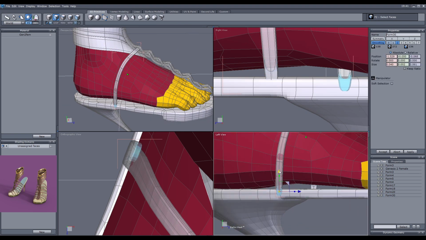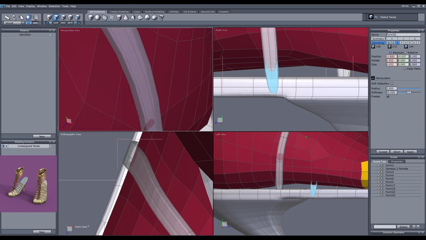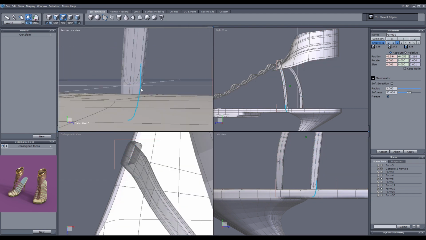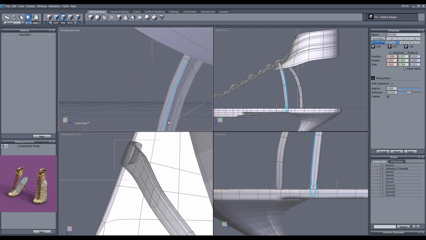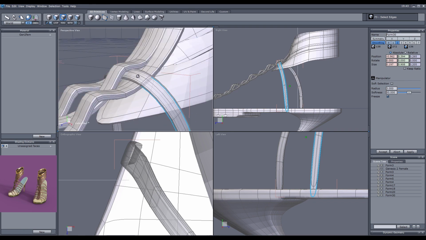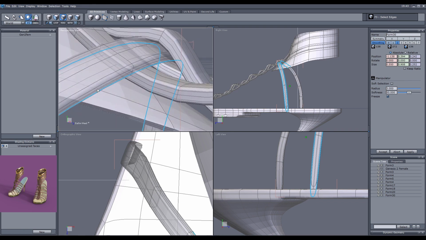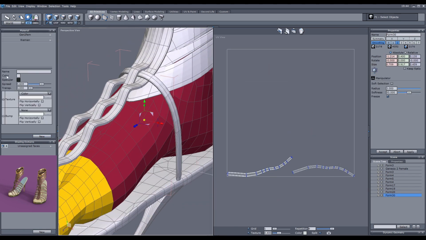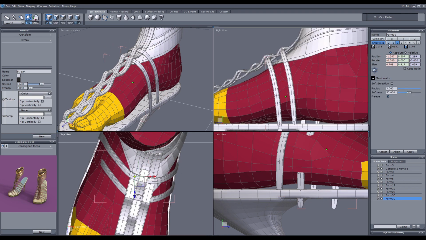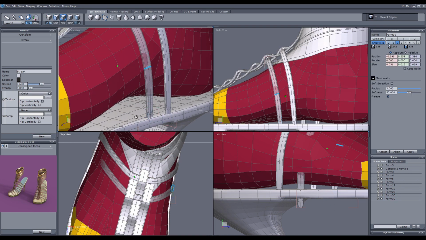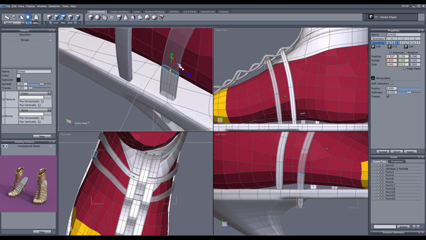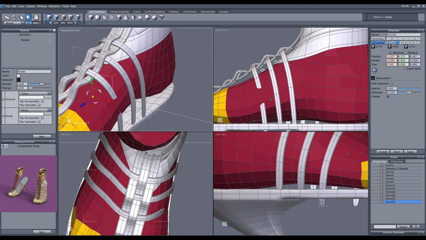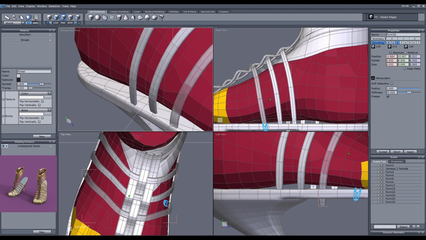As you can see, I'm working with a freeform kind of approach here. I'm barely using any of the pre-made forms. For example, what I'm doing right now, the straps on top of the foot, or going around the foot, I made these more or less from scratch, instead of using, for example, a tube that I then fit, because working with a freeform or a freehand style often yields better results.